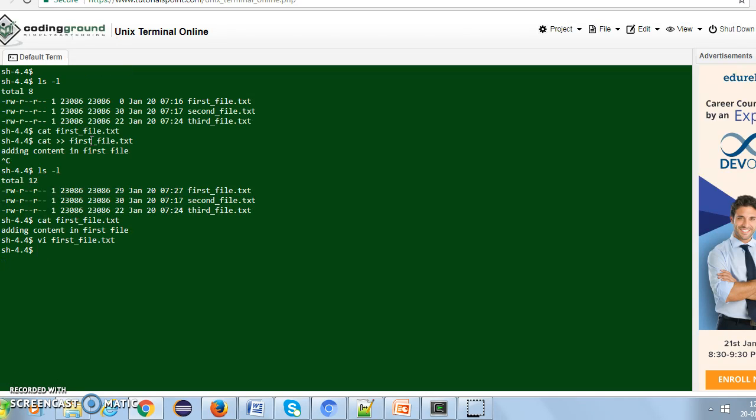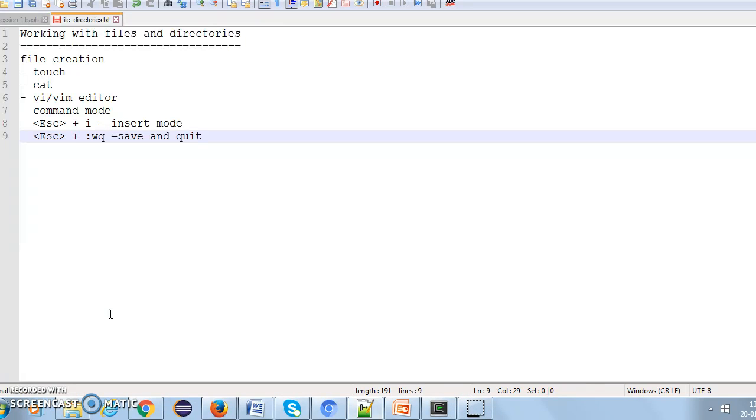WQ. When we go into advanced utilities, we'll also see how to grep particular text and how to replace particular text. But at this point it is the initial phase, so we will not cover that. We'll first go with the basics, and then we'll cover advanced topics in further sessions. So this is about file creation. We have seen three different ways.